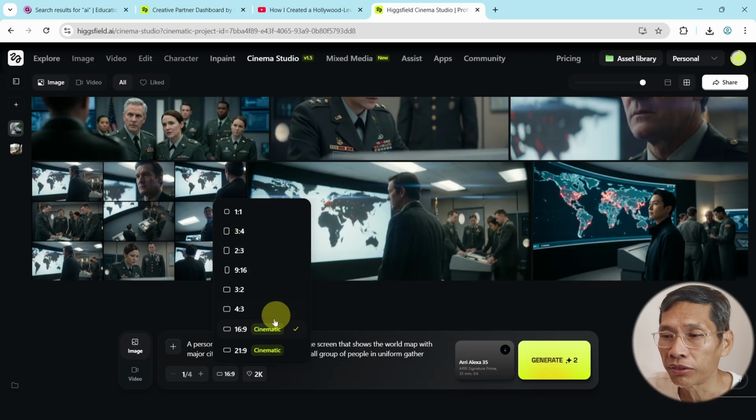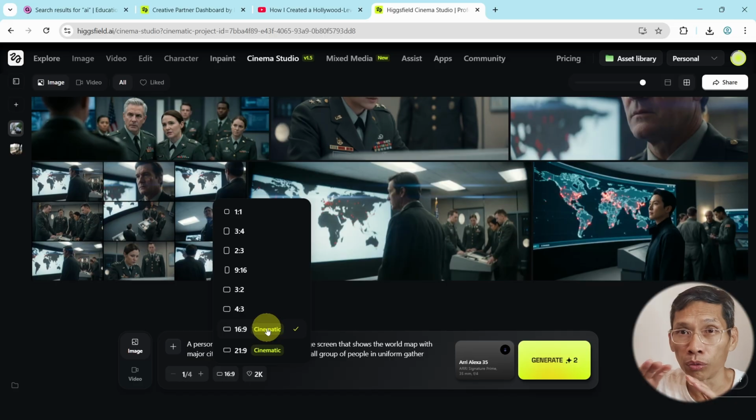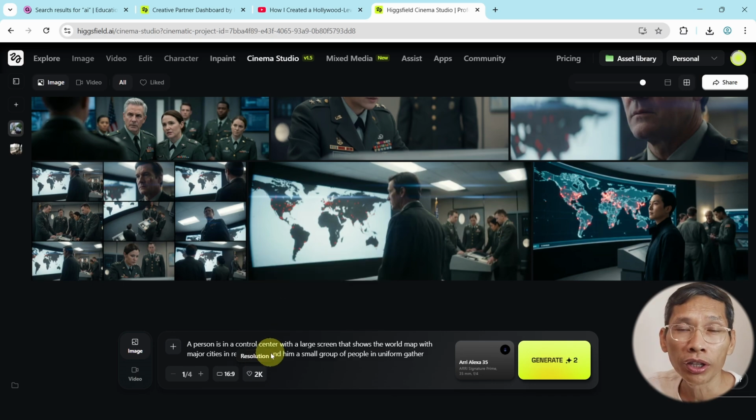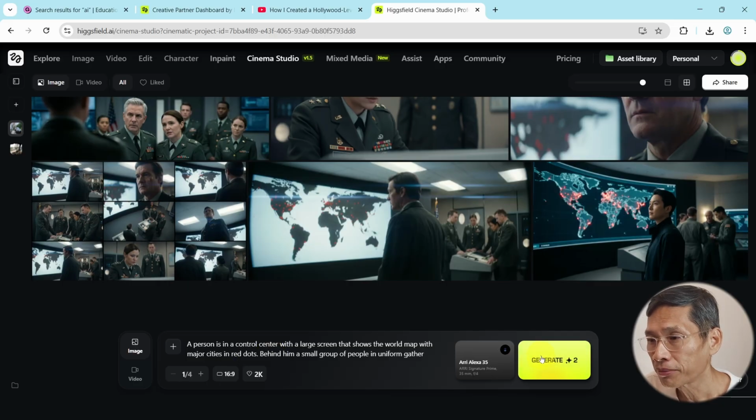The cinematic ones are either 16:9 or 21:9, which gives you the widescreen cinema look. Here you can choose either 1K or 2K. I use 2K for my project, and just hit generate. Alright, so this is what it came out with when you hit generate.